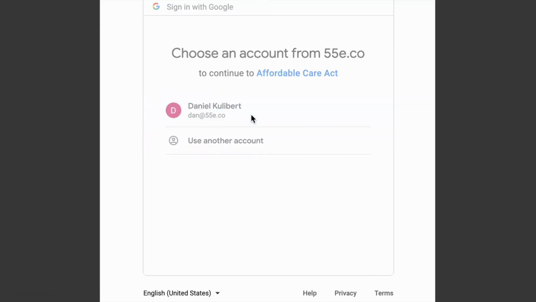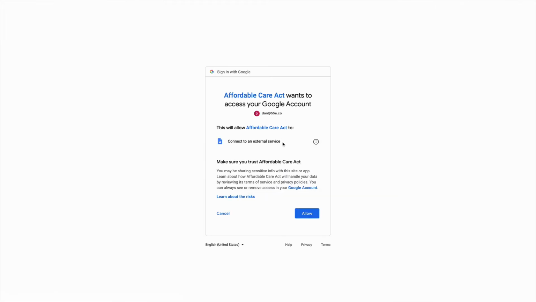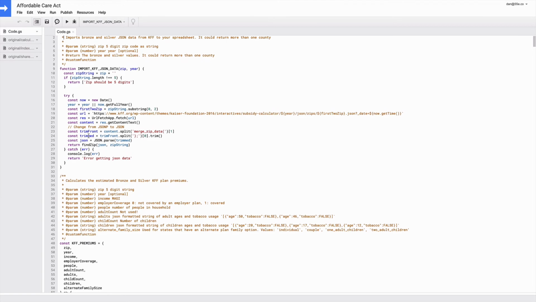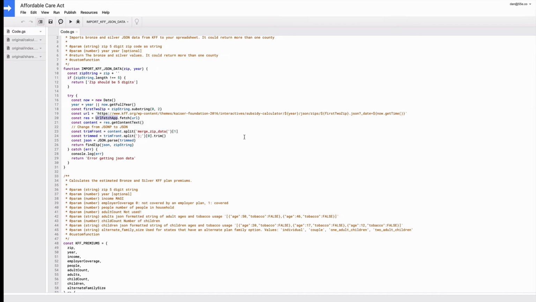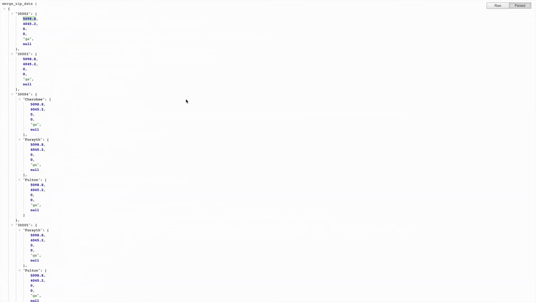So you review the permission. And here it's saying it needs to connect to an external source. You click allow. And where that is happening is right here, the fetch URL, because we're going to get that information. So really we're getting this information right here.